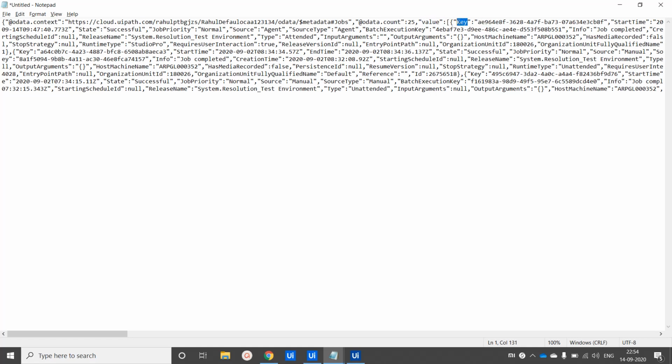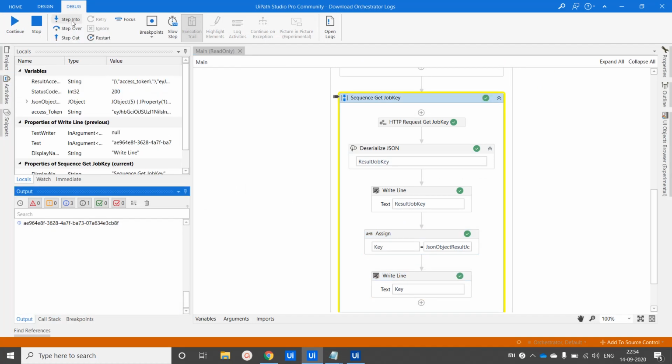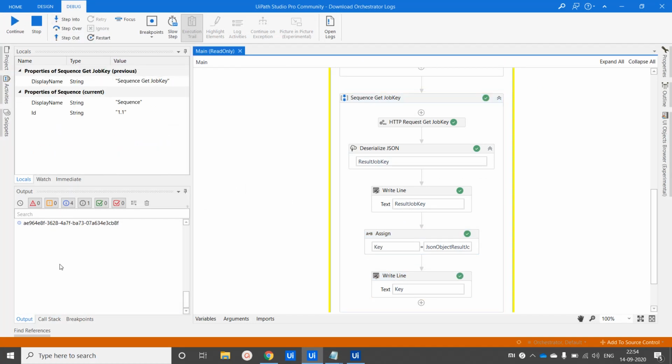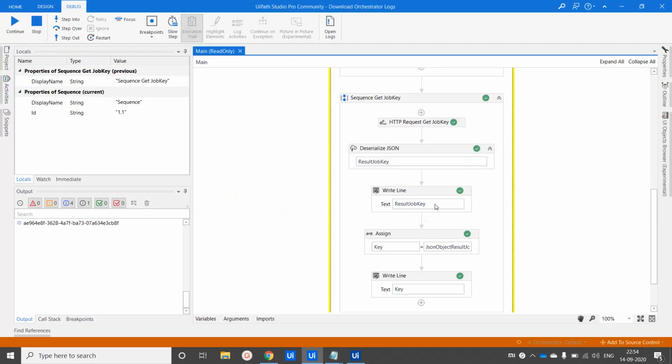So this is the value, the value at index 0, and then this is the key. Using that we get this particular key. Let me just continue. You can see the AE96 value that we separated using the key value pair.